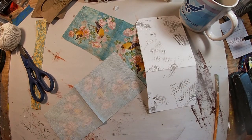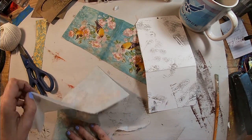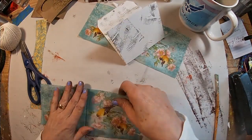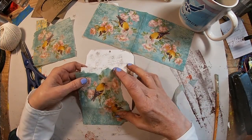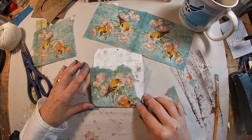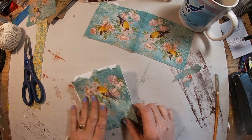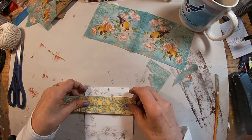And I'm just grabbing some tape to get my layers started. And I'm pulling it apart. And now I have my little bird here. And I just want to decide where I am going to put him. Now I get a little aggressive with my napkin, so I'm going to make a couple of mistakes. But why edit, right? So I think he'll look good right there. But I think it's a bit stark-ish. I just kind of want to get that napkin torn so I know what I'm going to lay down where.